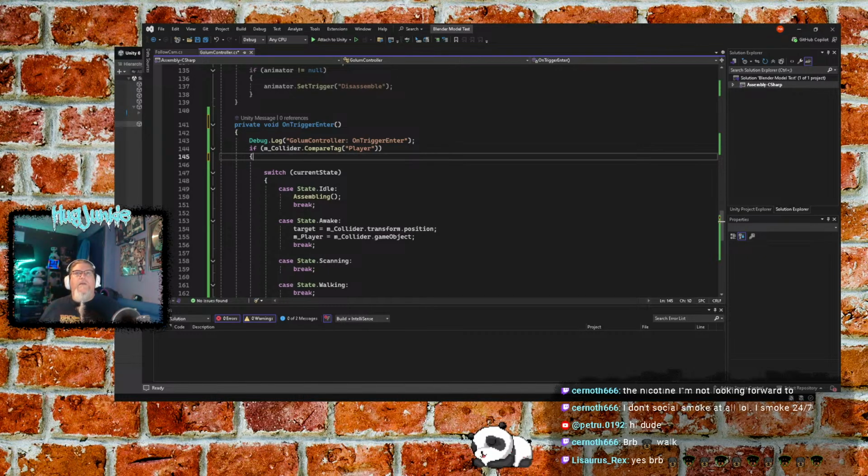Alternative is I just put the collider straight onto the model. I hope I can pass the collider.